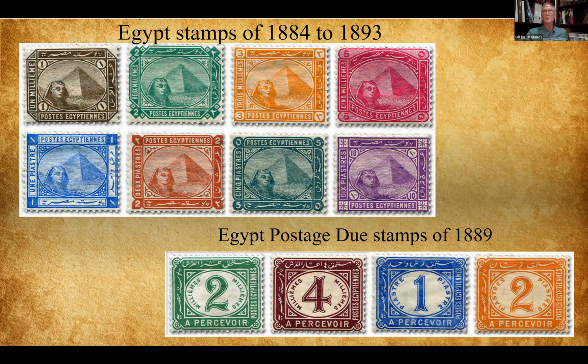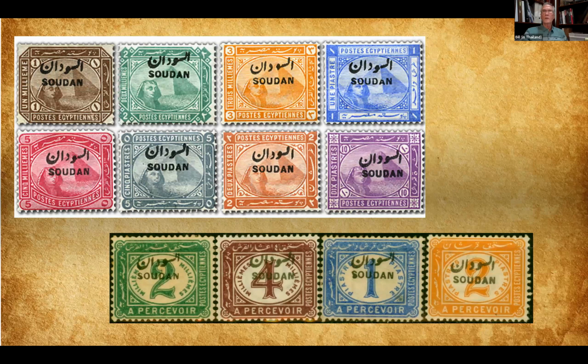Similarly, 4 values of Egyptian postage due stamps were also used. All of these stamps were printed by Thomas de la Rue on ordinary paper and bearing the star and crescent watermark. The stamps were overprinted with the word Sudan to distinguish them for use in the newly conquered regions of Sudan. These stamps were employed for barely 12 months, and whilst short-lived, the historical significance and critical events of that period gives these stamps an alluring edge over their successors.